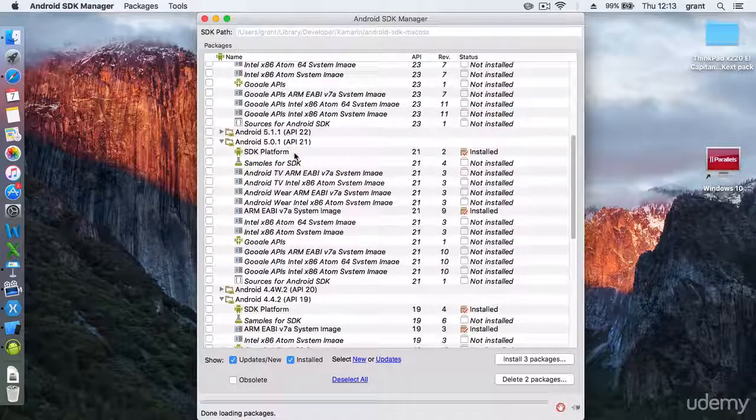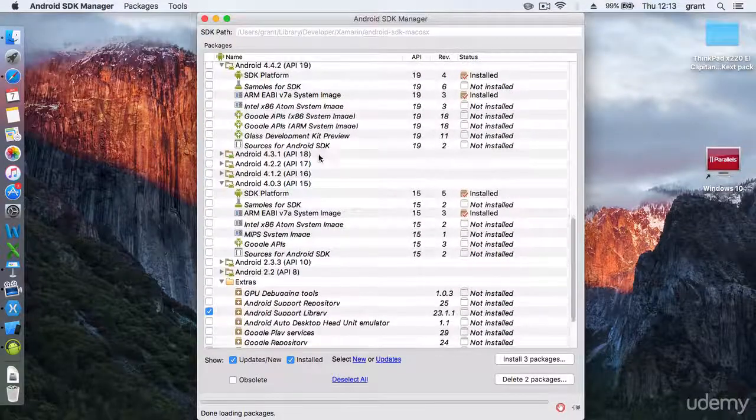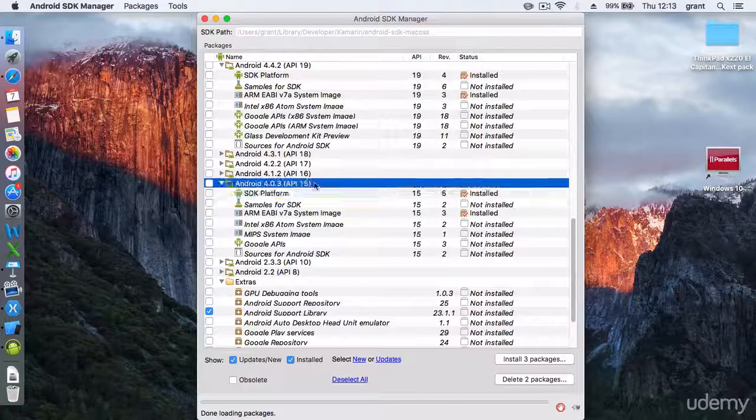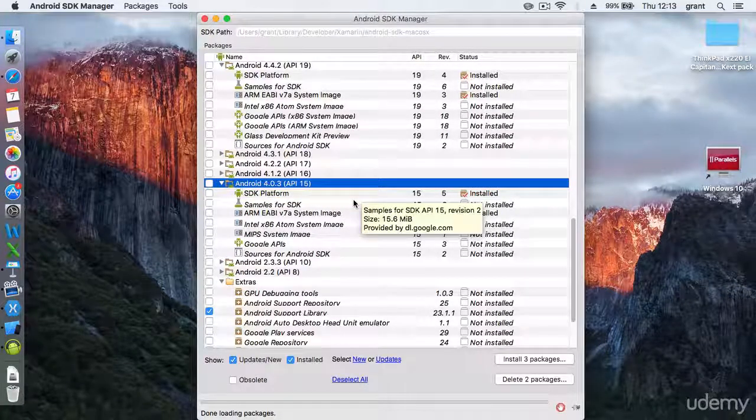So I've already got 501 installed and I should have 403 installed. A general rule of thumb as a developer, and I'm saying this at the start of 2016, is that your minimum target level should be Android API 15.